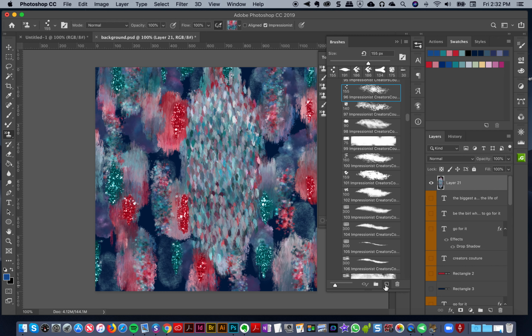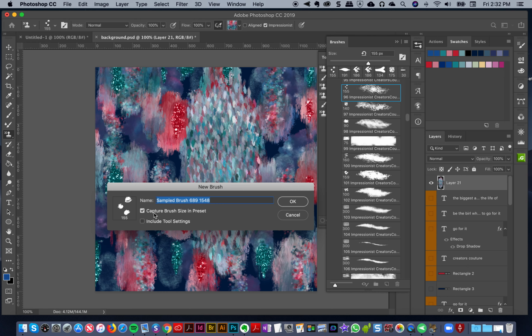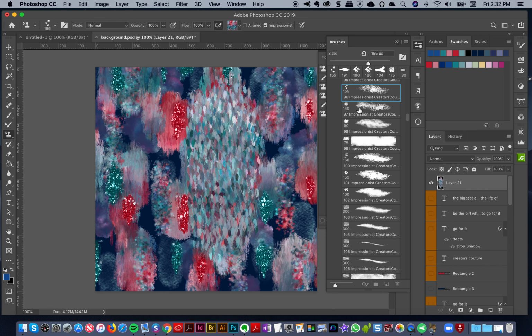Say I want to save this brush because maybe I need to use it later. Well, if I click here on my brush and create a new brush, I can save all my settings, but it's going to save it right under this brush. So for one, it's going to mess up my organized brushes in my official sets, which I want to keep separate from my project sets.